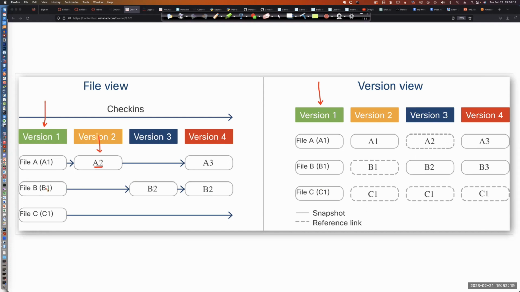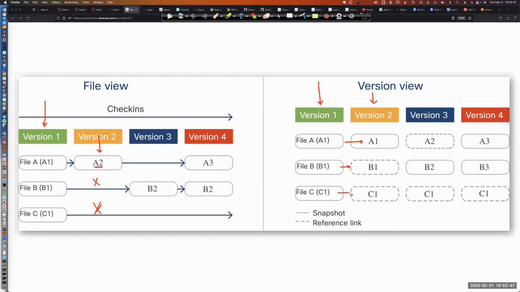Now you'll notice that B did not get checked in here, and C did not get checked in here, so we can X those out. But for version 2 over here, we have a snapshot now of A1. So we're working on version A2, because we checked it in, and we have a snapshot of A1.